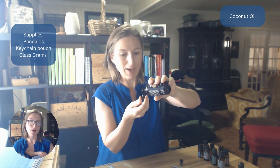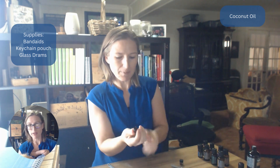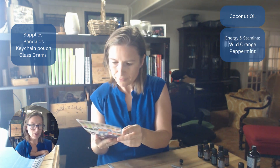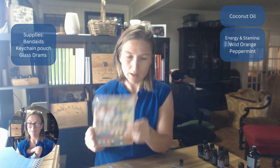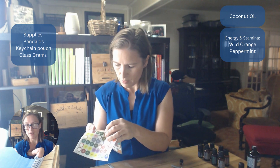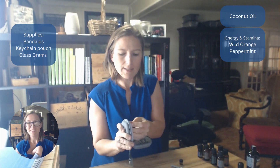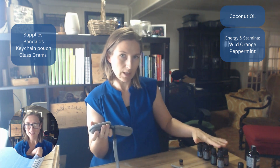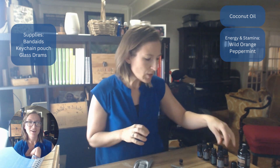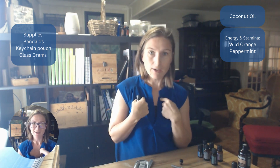We're going to start with two essential oils for energy and stamina, because when I'm at my best, the outing goes so much better. The first one is wild orange. Wild orange is one that you can use internally — it's great for adding to your water bottle when you're out and about and the water tastes funky. But it can also absolutely change the mood of the car or just on your person. I'll put a dab on my wrist, breathe it in — smells heavenly. Then I'll put my wrist up to the car vent and it just fills the car with that aroma, and everyone naturally feels better. The squabbling in the back calms down, you start laughing and singing again. It's fantastic.